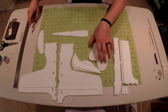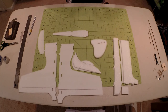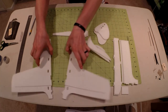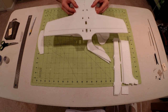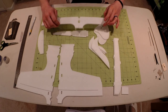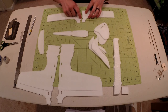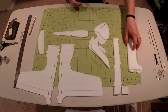Okay, now that we've got all of our foam parts cut out, we can take a moment to explain what each of them are. So we have our two main wing halves. Those will fit together just like that. We have our two KF step halves. Again, they've got the nice locating notch, so it'll only go in one spot. Don't have to worry about that.